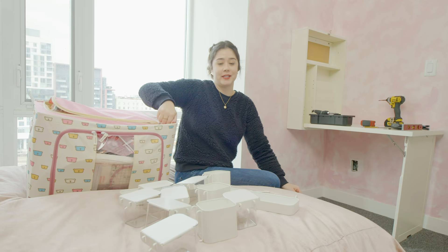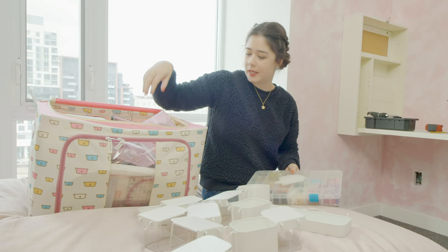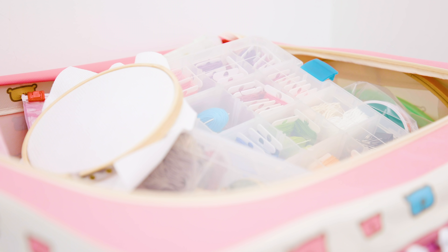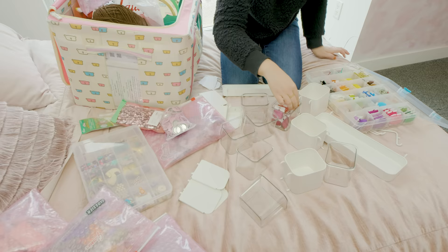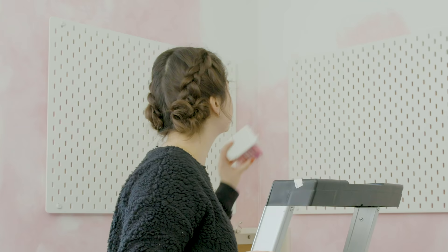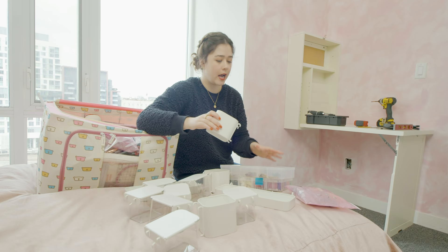Bianca keeps everything she needs to run her business in this box — it was stuffed into her closet. Some stuff is in makeup bags, other things in tackle boxes, which is organized, but the problem is she doesn't know what she has because it's all tucked away. There's not a clear organization system. I personally think yarn and sequins and all of those things always look great out on display so she knows exactly what she has. What better way to organize all of her craft supplies and make them look beautiful than with a pegboard on the wall? I have all these little containers that hook onto the pegboard — that's where I'm going to store all of these little pieces.